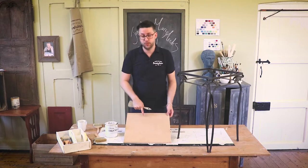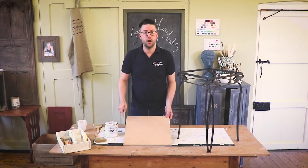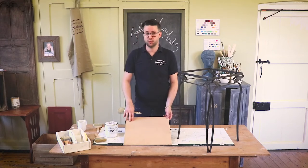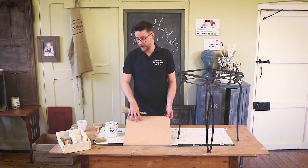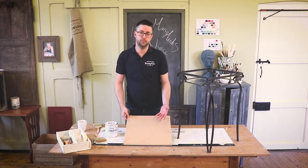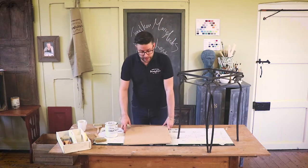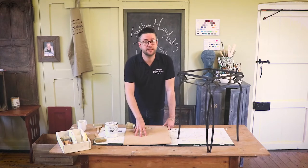So basically, we're gonna prep the board. We're gonna put one coat of Pure. We're gonna let this dry, and then we're gonna apply lacquer over this, and then another coat of Pure. The reason we're gonna do the lacquer in between is that we're gonna add plenty of water.